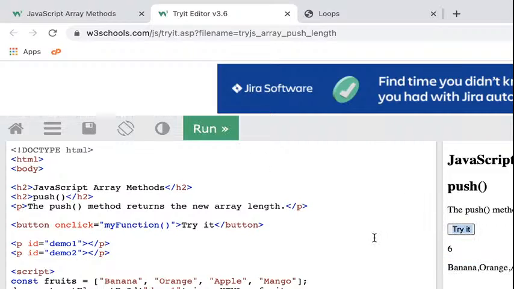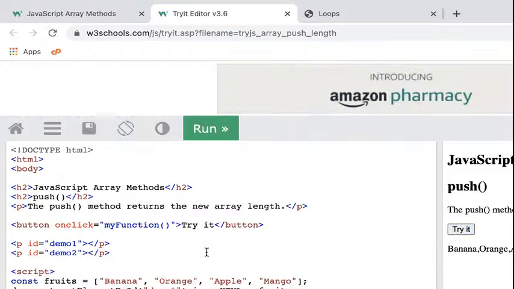It's doing nothing, that's just a constant. The innerHTML of demo 1 is fruits until we apply the function. Once we click, the function says now demo 1 is fruits.push kiwi.